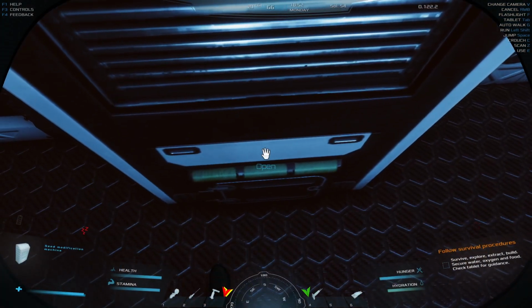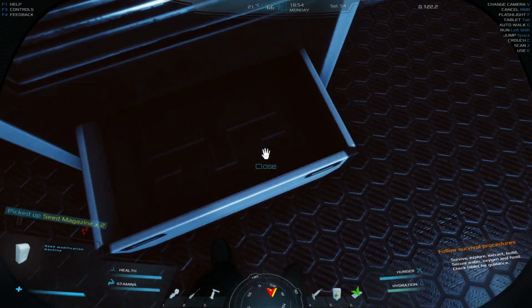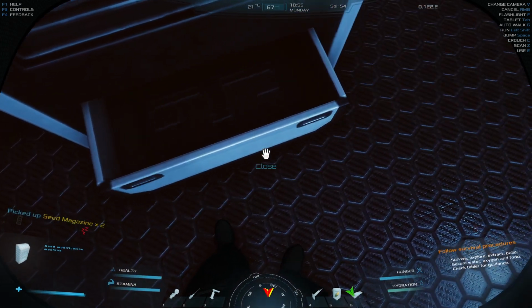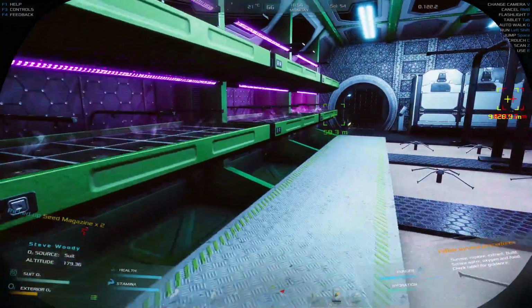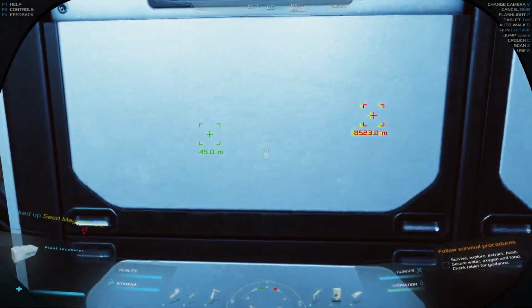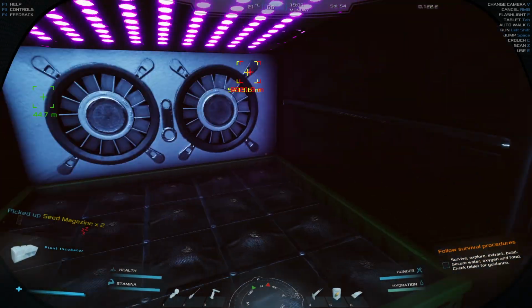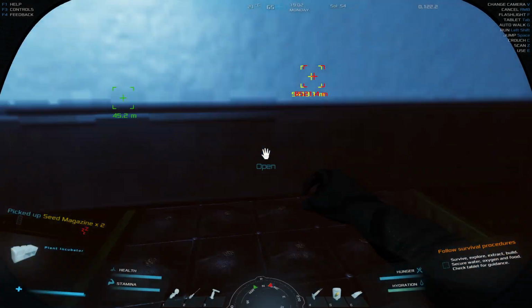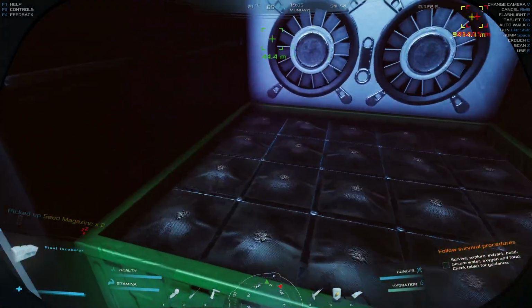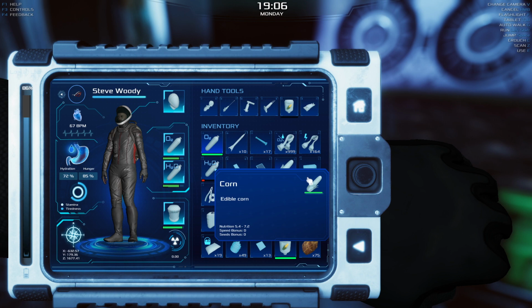Okay, I'm going to open up this. And this has given me 2 seed magazines, which is fantastic. So now I can really focus. I don't have to worry about potatoes anymore. As much as I love potatoes, they're lovely and everything, the problem I have with potatoes is, let's be honest, they're just not really that nutritious. They're not really that nice. They don't really fill you up that much. Whereas corn, oh yeah, we do like a bit of corn.